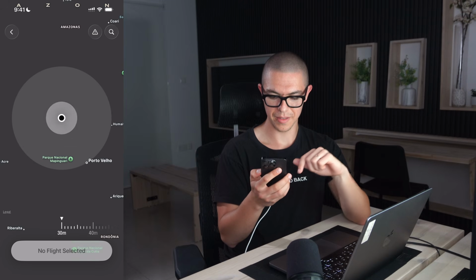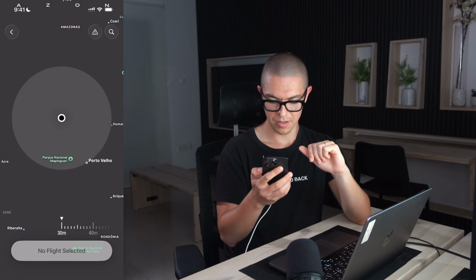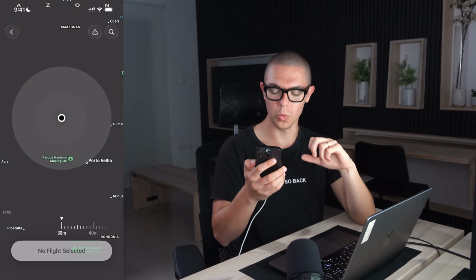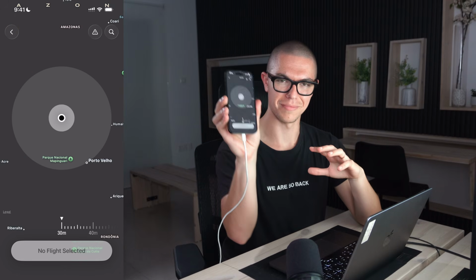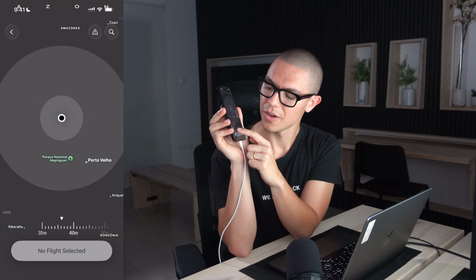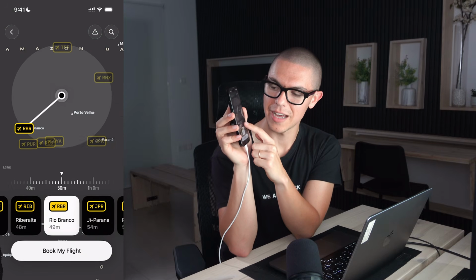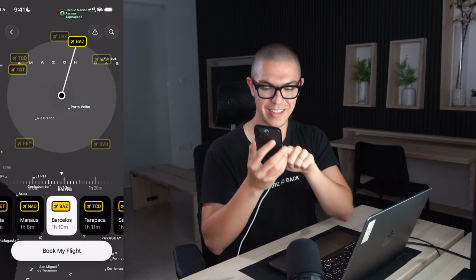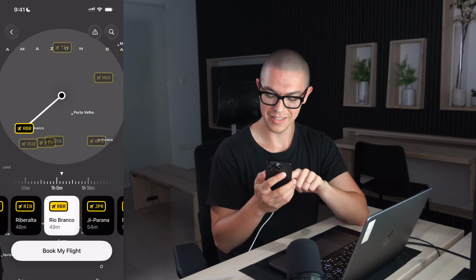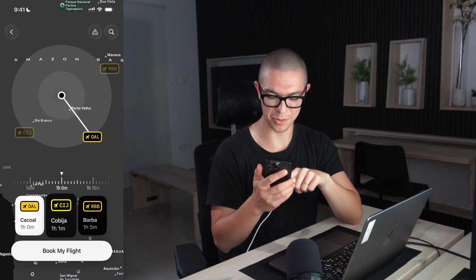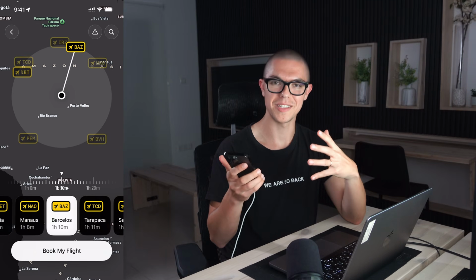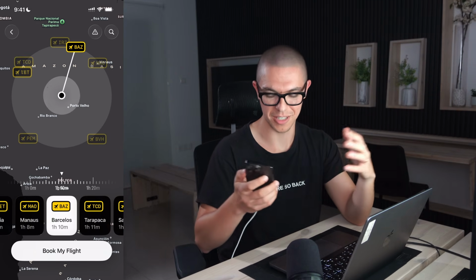Hit start. We have a nice zoom in. Okay, no flight selected. What am I supposed to do here? Oh, so once again, we run into the issue of things not being very obvious. So what I'm actually supposed to do here is scrub on this bottom piece to define how long of a journey I want to make. And the concept itself is very cool. I love that you just expand the radius and then choose an airport between that. The UI looks very cool, but the empty state was just not obvious. So I wish the empty state was better for this one.